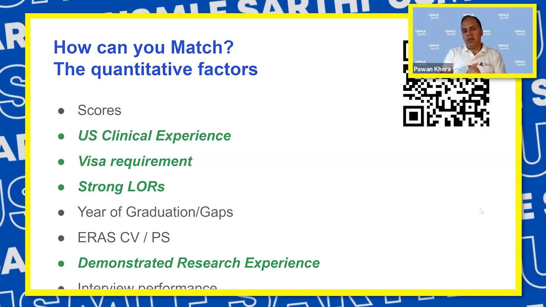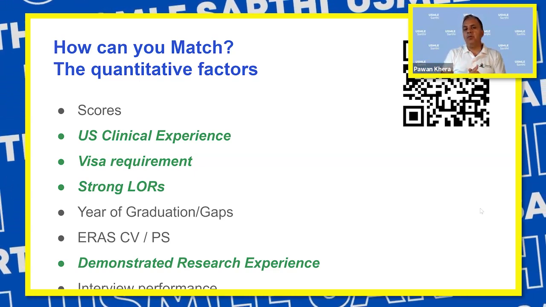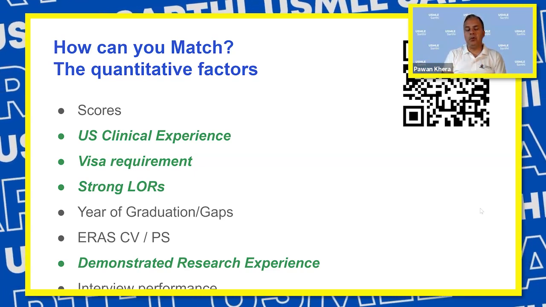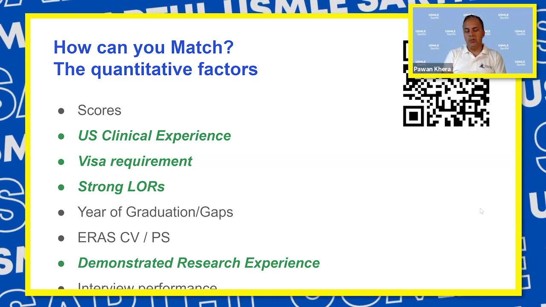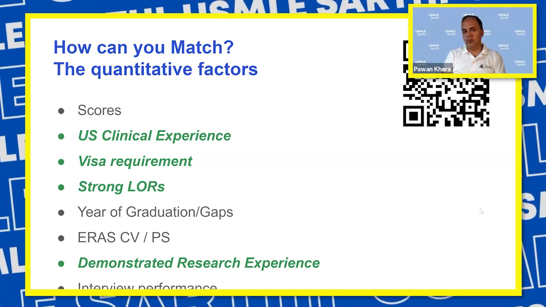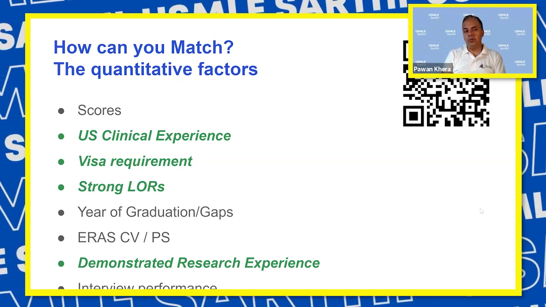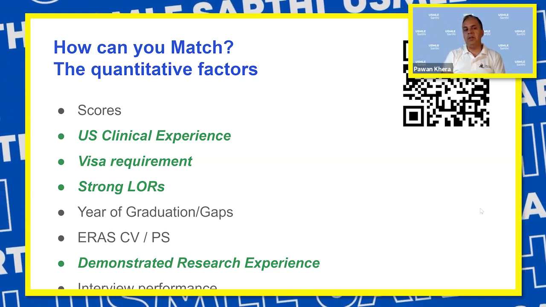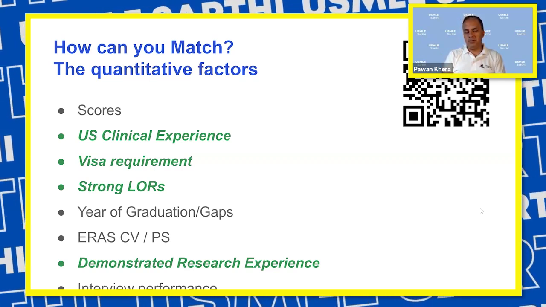What determines your match? There are quantitative factors and qualitative factors. The factors outlined in green color are what we are going to talk about today. First up is scores. Scores, as you all know, are the most important determinants of match. Step 1 has gone pass fail. So CK is your make or break exam.